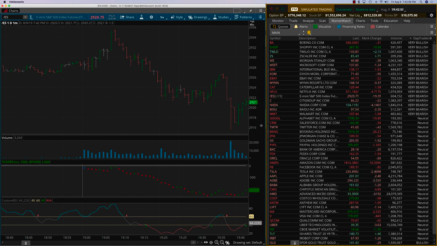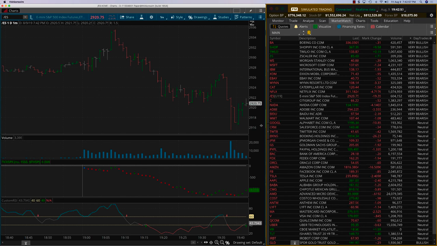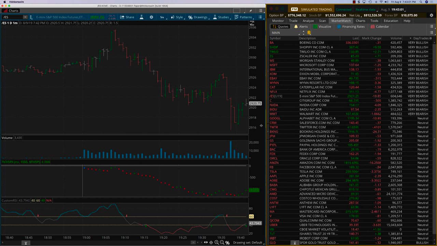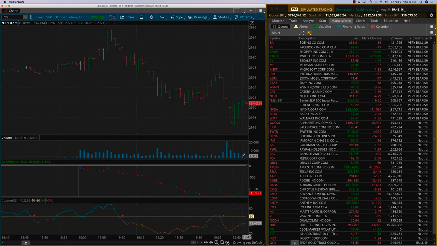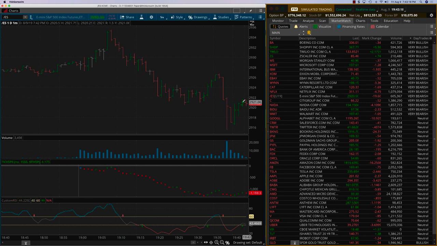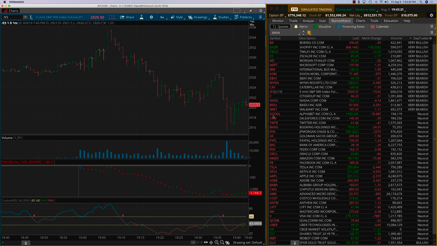Most of the time in the morning session, there is one. In the afternoon session, there is one. But there's no saying, it can happen in the middle of the day also. Overall, in general, you will find one in the morning, one in the afternoon. Right now, it's looking a little tired here. You can see this green bar with very low volume, in fact the lowest, which tells me that there is no real demand to go up. This is 7:43:30, so 1.5 minutes left.